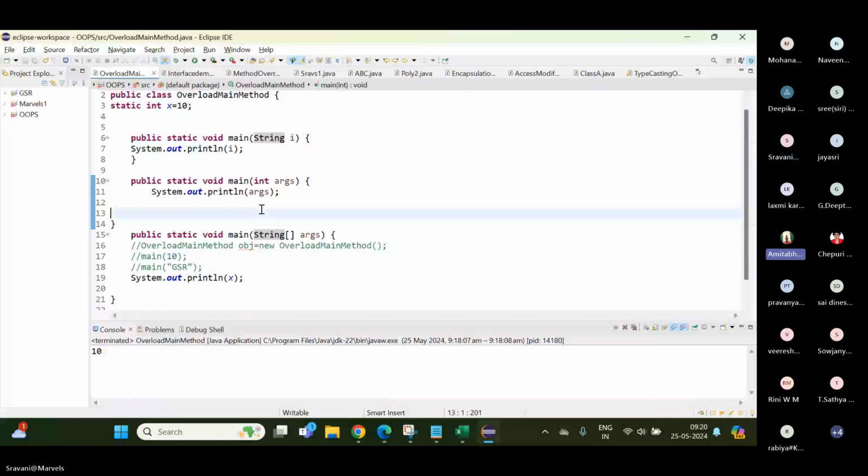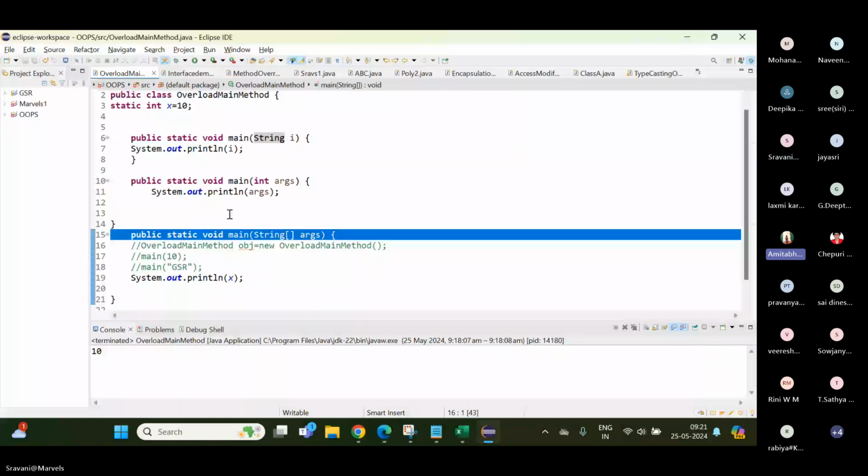What you are trying to say is that we can create the arguments on our own and directly put them on the 10th line, so that main method will know the argument is coming from there and it would execute the 10th one. But it's too deep, and even I'm not clear in that place. Even I didn't understand what he said. So putting that aside, in day-to-day life, always remember the JVM is defined to go ahead with the arguments as a parameter. Whatever you are writing inside 16, 17, 18, 19 is represented as the string array of arguments. It's getting loaded up and giving you the output. The other 6 and 10 lines just become a normal public static method with a void return type.